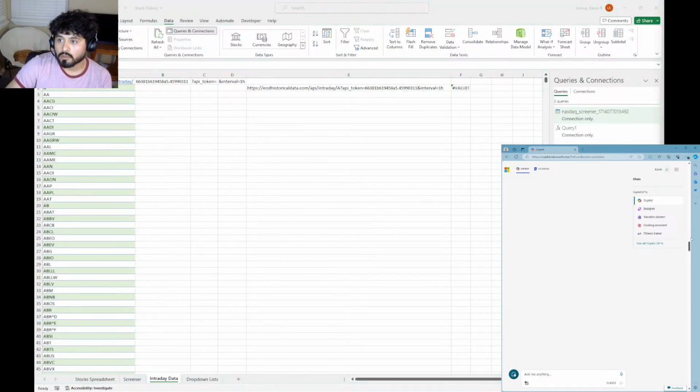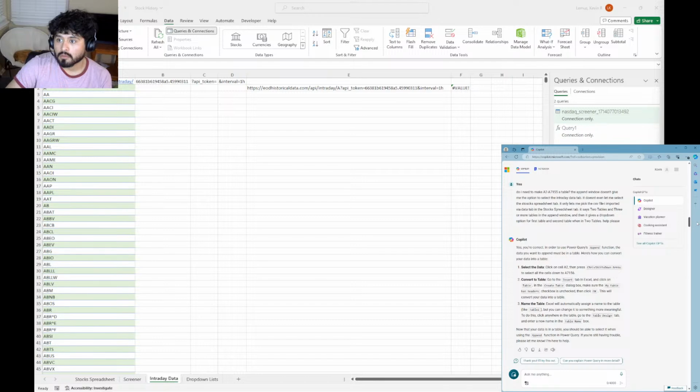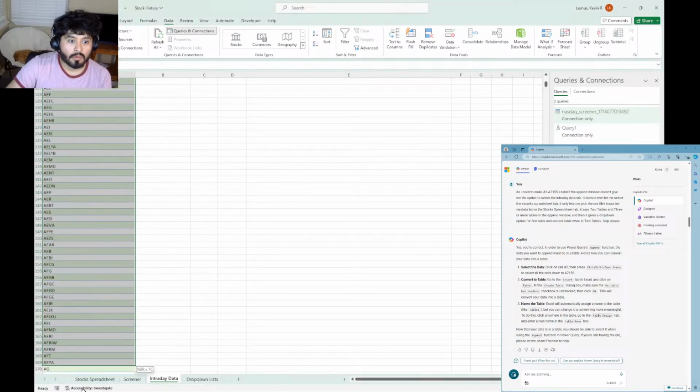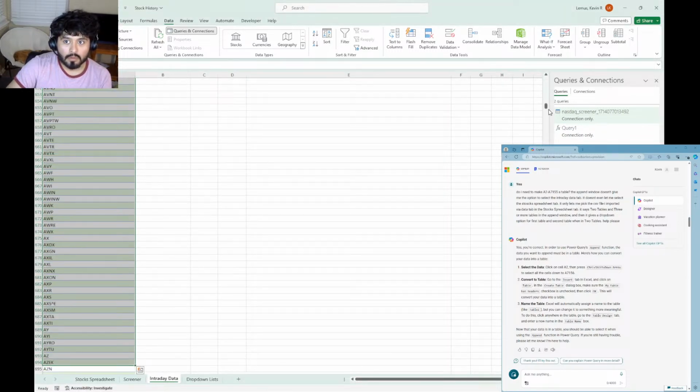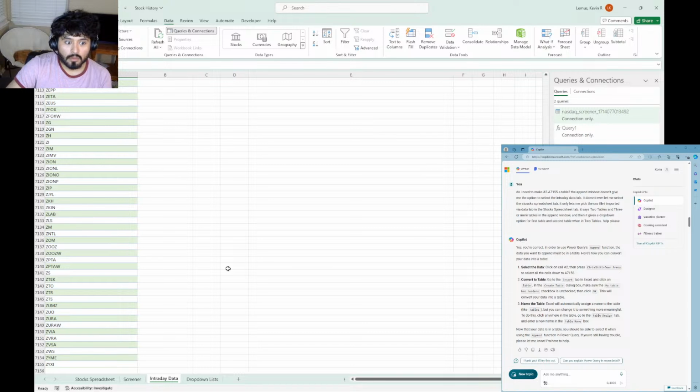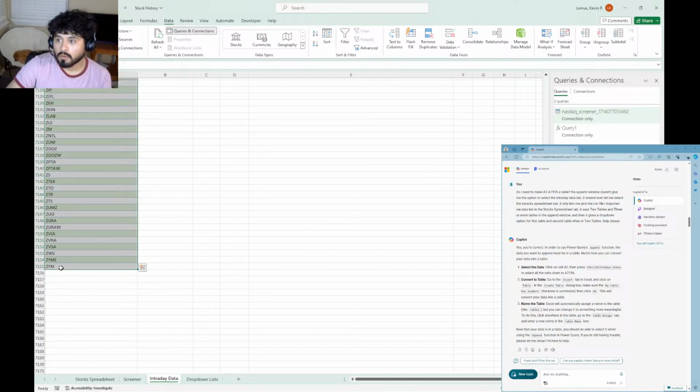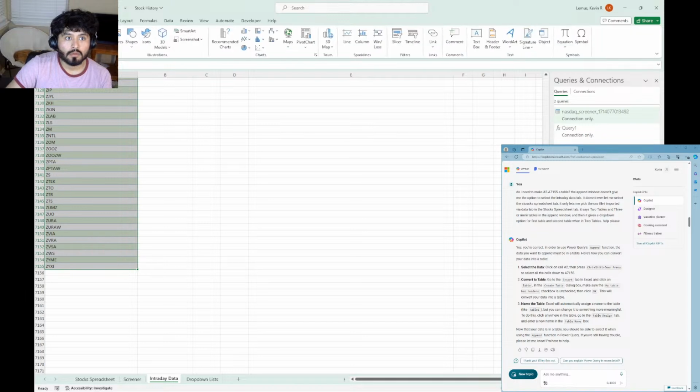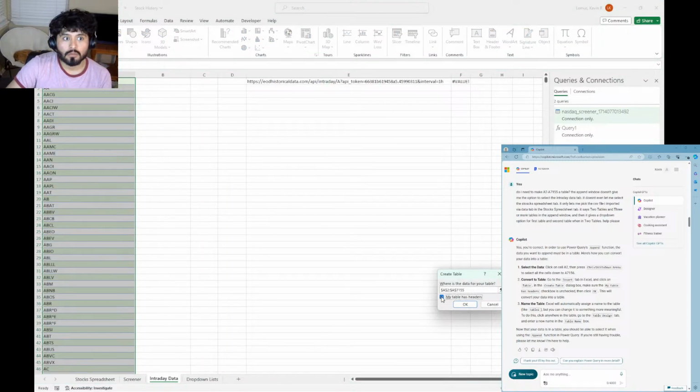Okay, unchecked. Okay. Insert table. My table does not have headers.